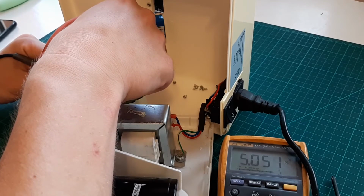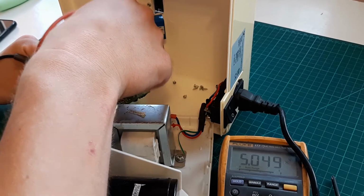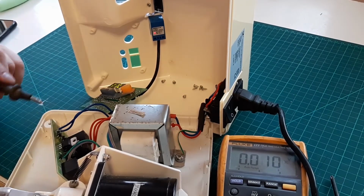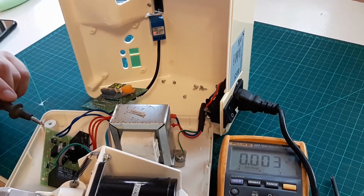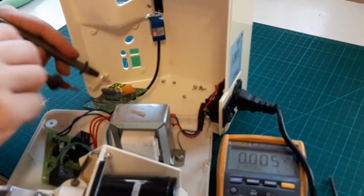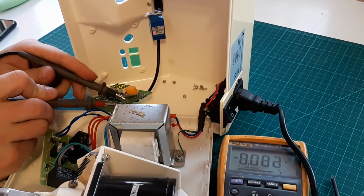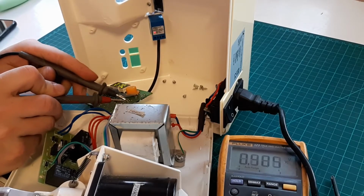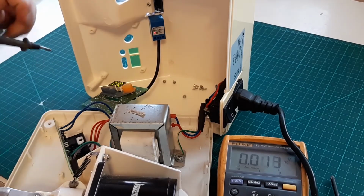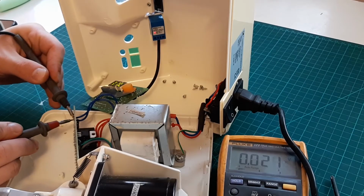5 volts, 5 volts, 5 volts. So you got 5 volts on all the lines right here. 5 volts power. There we go. Hold on, just to make sure. 5, okay. Let's have a look. We got 5 here as well. None.